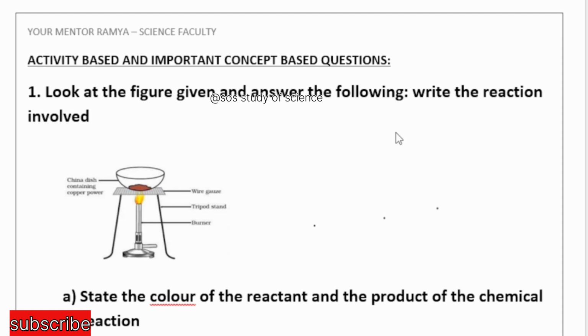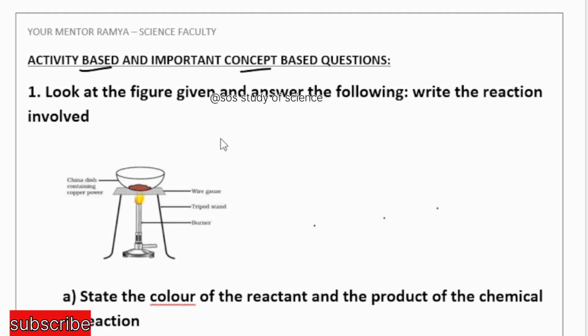This video is for both CBSE as well as state board students. CBSE board students have examination in the month of February, whereas the state board students have examination from March 31st. So for both the boards this video is definitely going to help. In this video I am going to discuss the most important activity based questions and also some important concept based questions which you can expect in the examination.